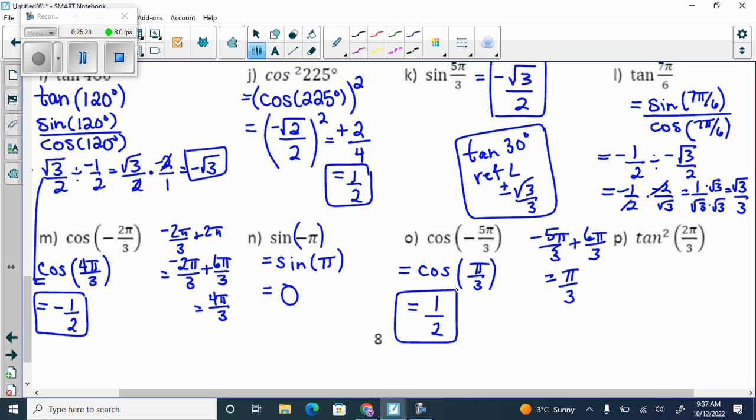This is just tan 2 pi over 3 squared. Sorry, the whole thing squared. Like that, tan of 2 pi over 3, all squared. That's why you need the brackets. So at 2 pi over 3, what's tan? It's root 3, because it's over a 3, so it's a 60-degree reference angle. And tan at 2 pi over 3 would be negative, right? So it would be negative root 3. And you square it is?